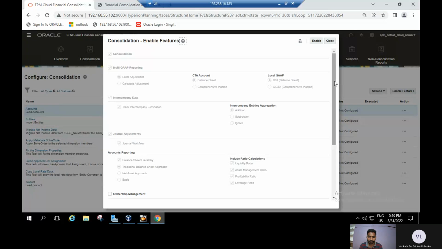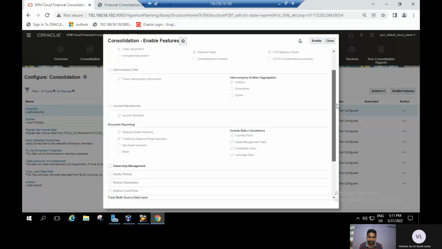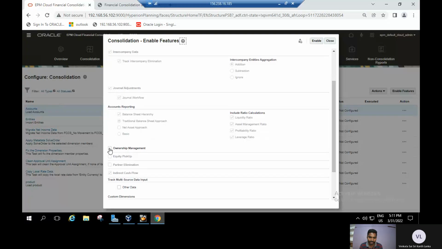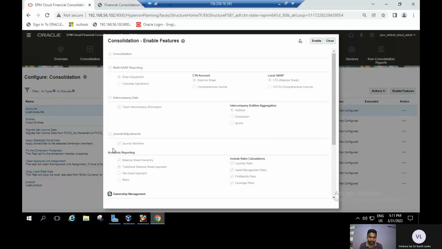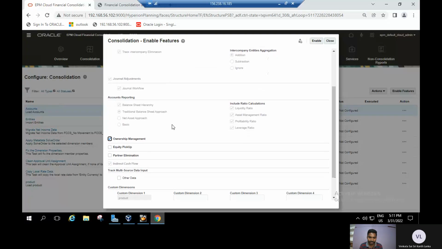Now the features which we selected in our creation are enabled here. Now, as per the guide, we need to select ownership management. After enabling it, we have options to select equity pickup and partner eliminations. We need to select both.